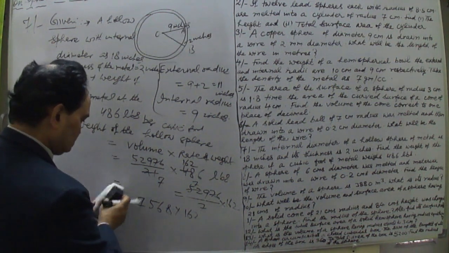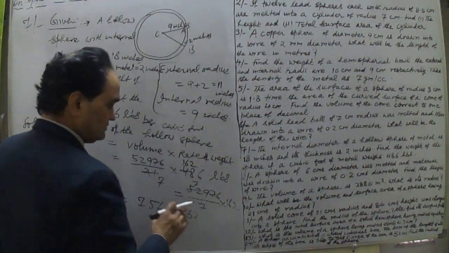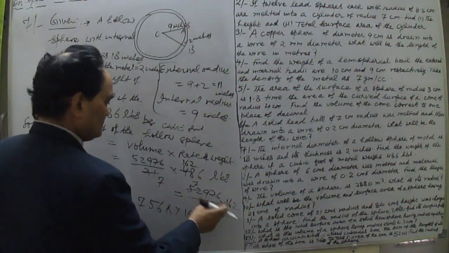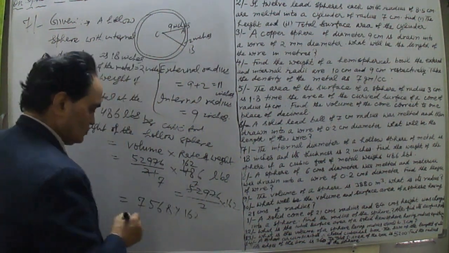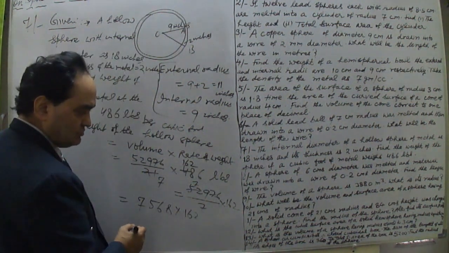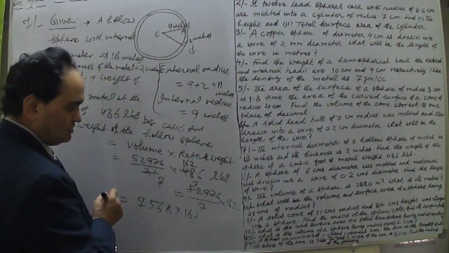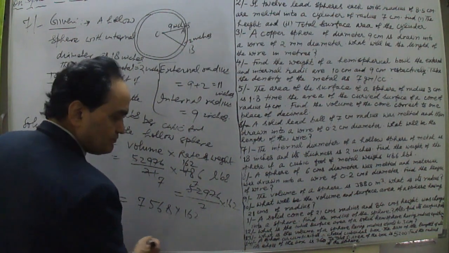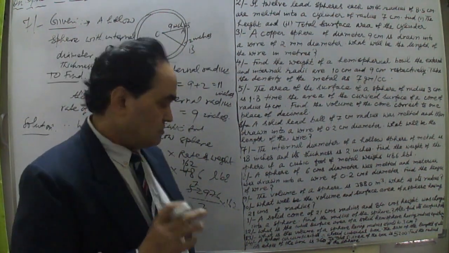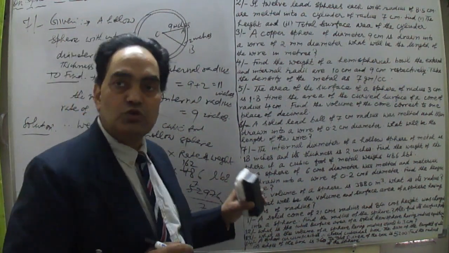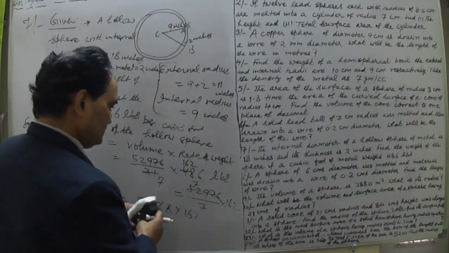So this is in pounds. I'm sorry, the rate is not proper. Still the rate is not proper. Why? Because this weight was per cubic foot, so the rate is in cubic foot, but the volume was given in inches, cubic inches. I'm sorry. So we have to make it into cubic inches either. What is the rate given to us? Pounds per cubic foot.